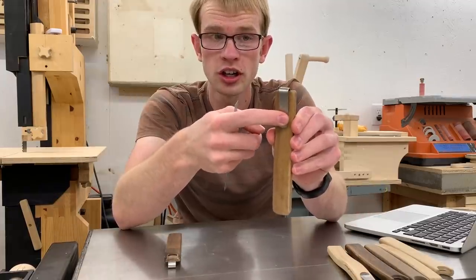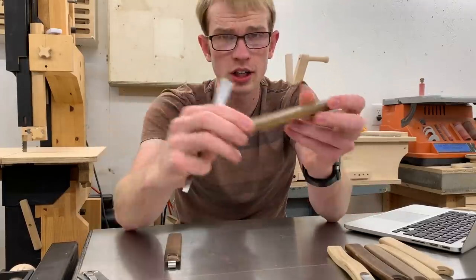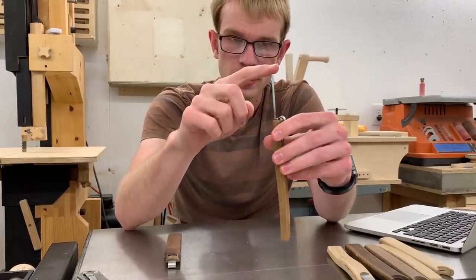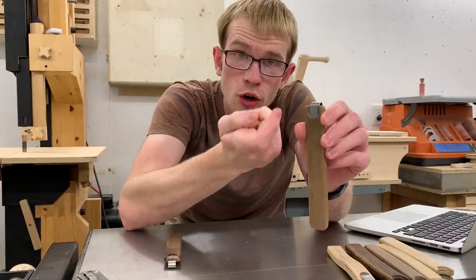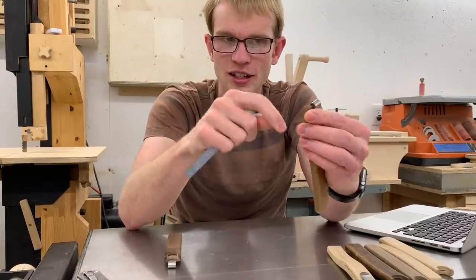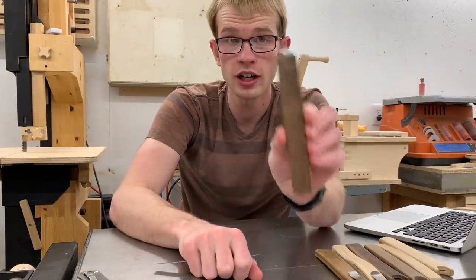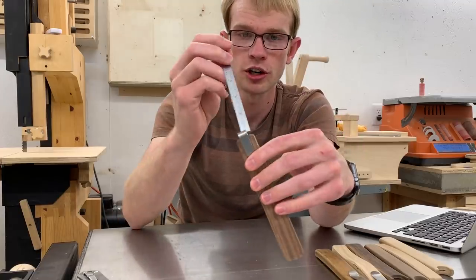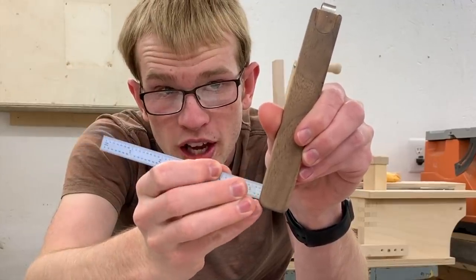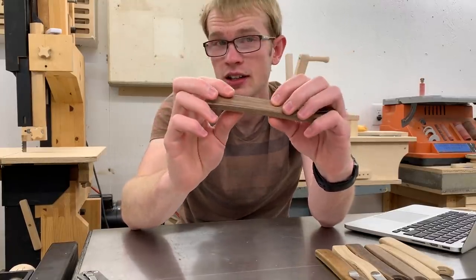I also put a larger clip on the sixth version and used titanium for the clip — the same material that the clip on this pocket knife is made out of, and I love it. Really this one worked great. But after carrying it for quite a while, I noticed that the rule was slowly climbing its way out over months — not going in as deep. I finally realized that's because debris is getting in the slot, getting jammed to the bottom, and there's no way to clean it out. That's why I made the seventh version that I've been carrying for about the past year. It has a slot at the bottom so I can push any debris out. I also made this one quite a bit thinner and lighter and it's held up just fine.